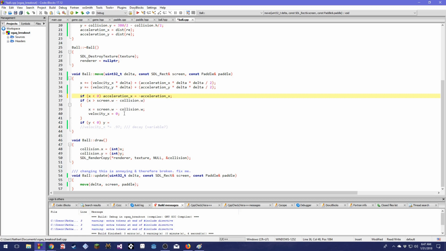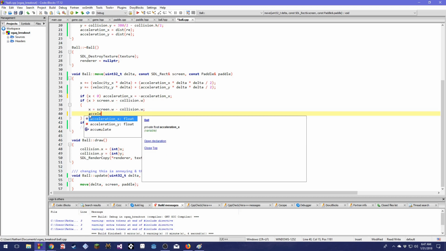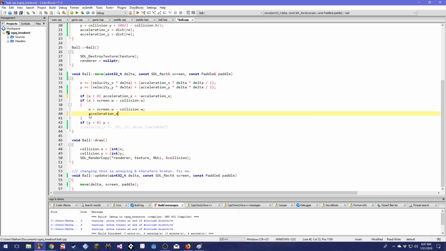Okay, that's why that felt so wrong. I was like, that doesn't feel right. Acceleration x equals negative acceleration x. Same thing.